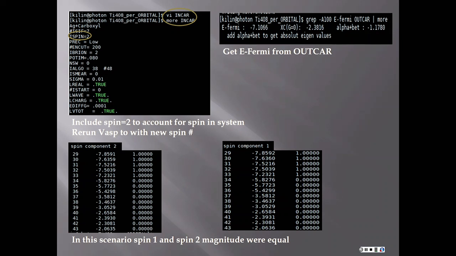Then you're able to see the first spin, and you're able to see the second spin, and then if you do the grep with this command, you're able to get more information from your system, like the Fermi energy and the rest of them.